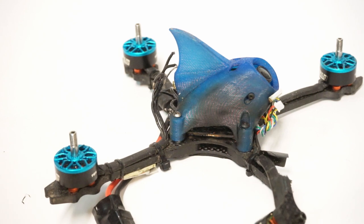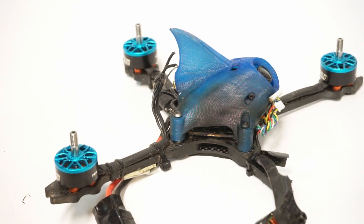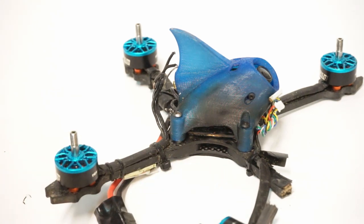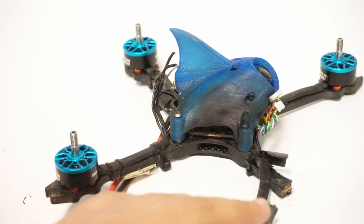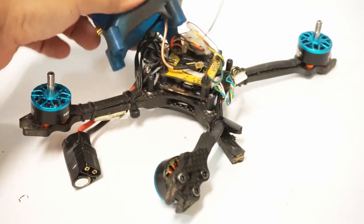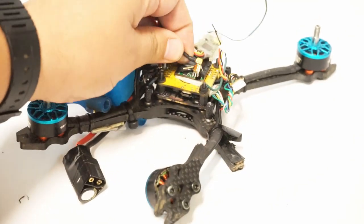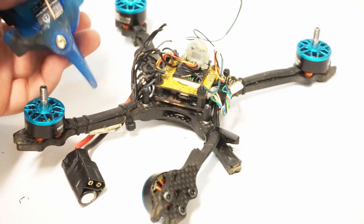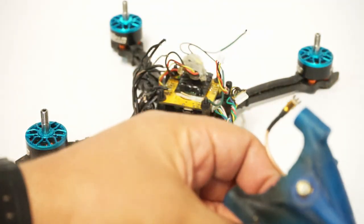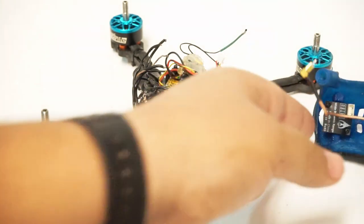So let's take a look inside. This is not really a reflection on the durability of that stack. I think if you hit anything with enough speed to completely shatter an arm like this — I've cracked and delaminated a good number of these Campfire arms, but this is one of the very few I've actually snapped in half. So I hit it at a pretty good amount of force. The awful truth: I actually thought my VTX was going to be okay, but looking at it, it looks like it did heat up enough to release that MMCX connector. Unfortunately, the VTX is gone.